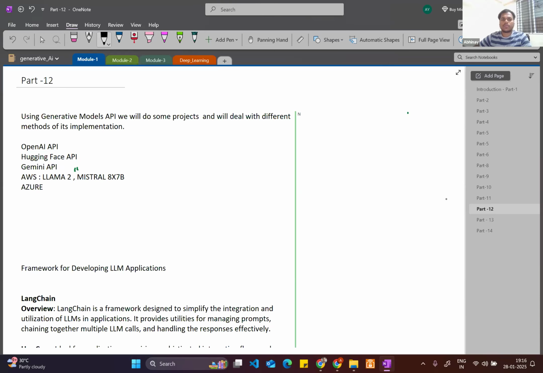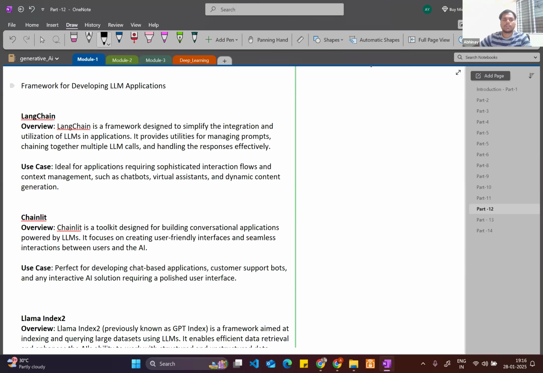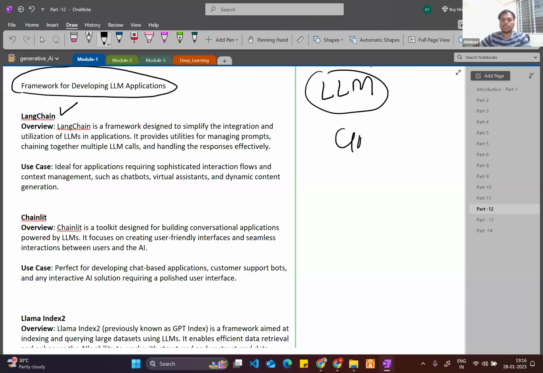Now, talking about the different frameworks we have. We have LangChain, the framework for LLM applications. Let's suppose you have developed your large language model application, and this is your GPT model lying over here. Now what will you do? You will interact with this GPT model.